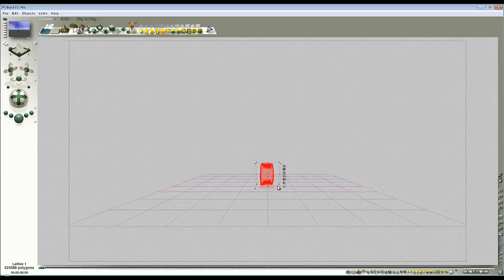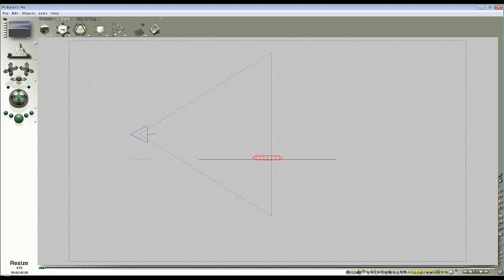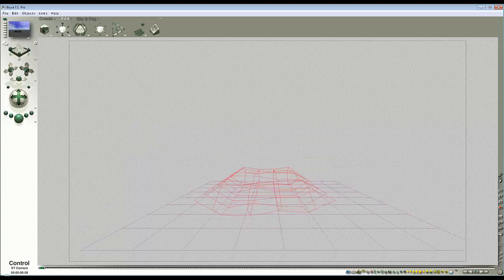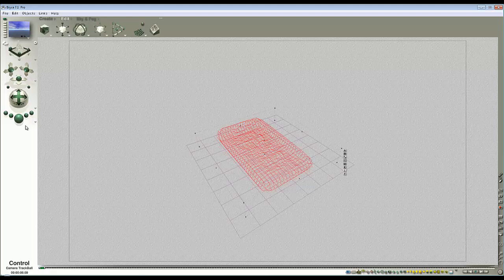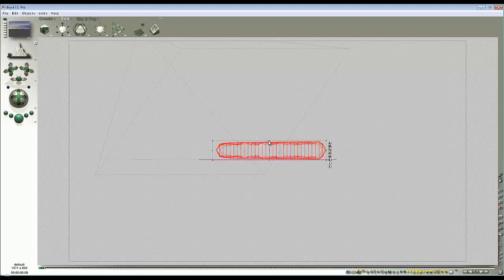So I'll just check out of here now, use the side view, keyboard shortcut 3, flatten it out a bit, enlarge it a bit, lift it up onto the surface so it looks an appropriate scale, move my camera around and have a look at it from above. So this is going to be my gold block.